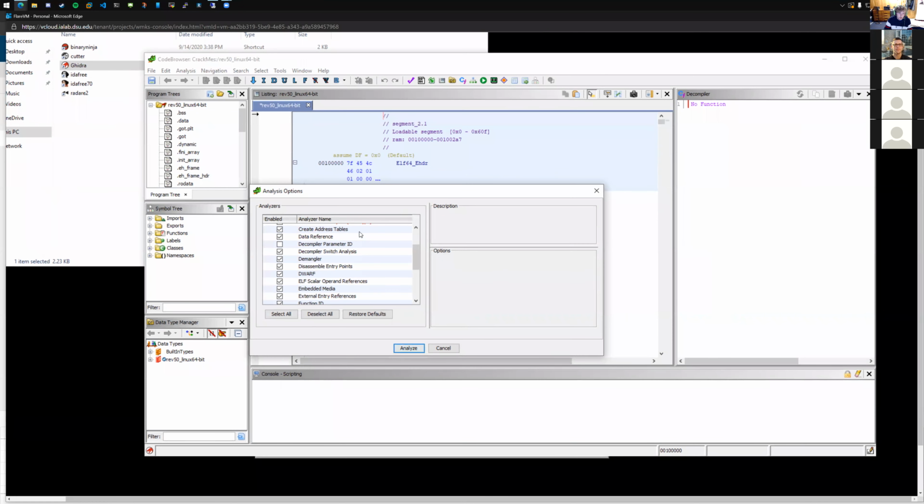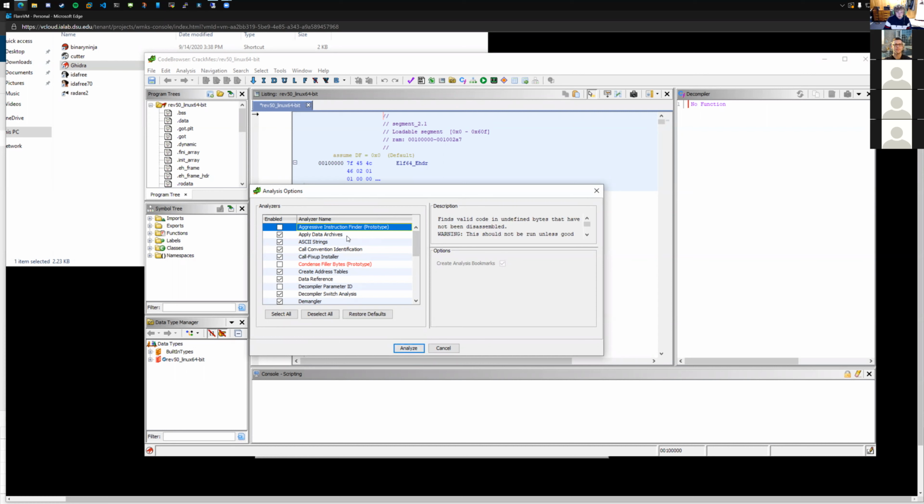Cool. So yeah, you'll be presented with the different analysis options you can use. What these are going to do is they're just different settings that you can toggle when Ghidra is going to read in the binary and try to sort of decipher the different parts of the binary, like imports, exports, anything that it might use to build up your symbol tree.